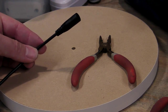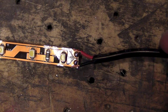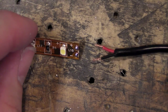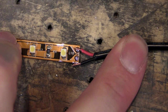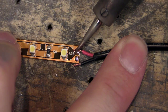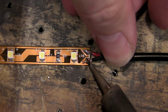And I've already got this little DC power connector. It came with the roll of LEDs I got. Red will go to the positive, and black will go to the negative. I don't know if you can see there's a little plus and minus. There it is. Now I just need to lay this on top here, hold it down with my finger, and solder that right on there. All right, now the black lead, get that on there.